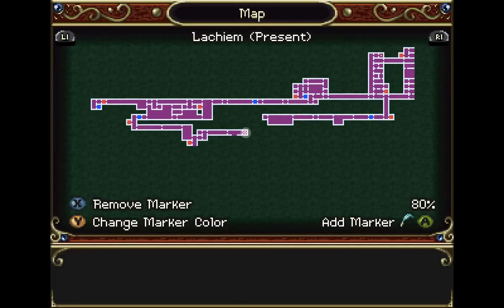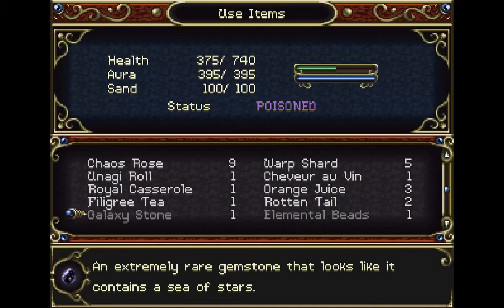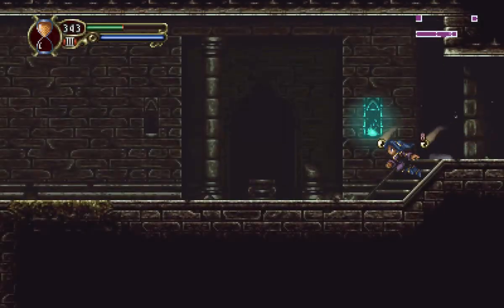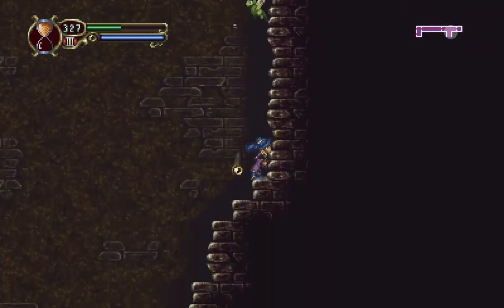Galaxy Stone, there it is. That's not what I meant to do. An extremely rare gemstone that looks like it contains a sea of stars. Wow, that would be really pretty. Like a natural gem. I guess those kinds of gems do exist.